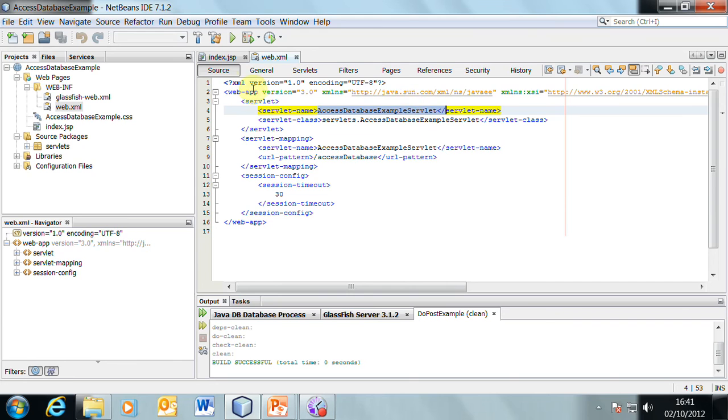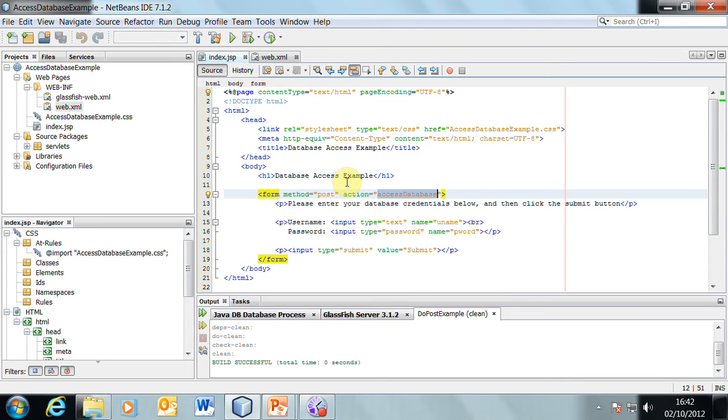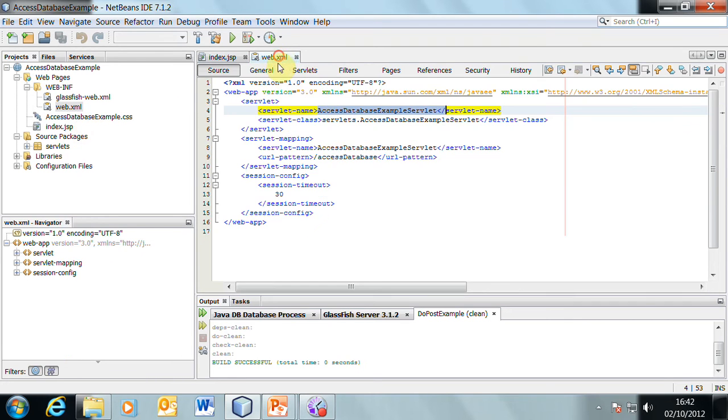One of which is when the user downloads this JSP or HTML file, they could look at the source code for that and could work out that there's a servlet. Look, it's called Access Database. Well, actually, that's not the name of the class. And so it prevents a bit of hacking going on when users are so inclined. So that's how the servlet is identified, and the container, the servlet container, will then activate the nominated servlet.